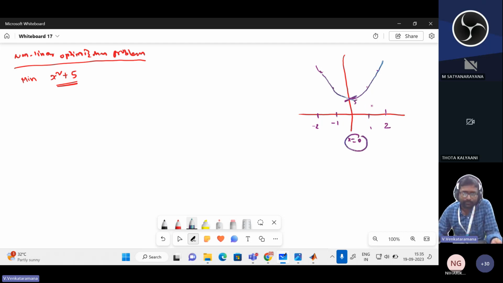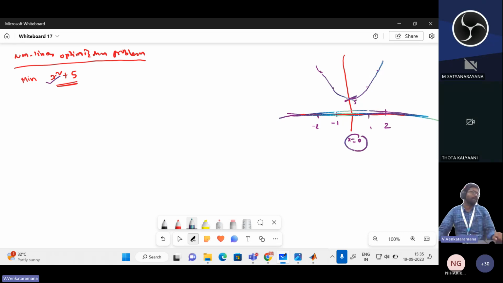So how will it work? In the gradient descent algorithm, the first step is to initialize, that is, to choose randomly some value for your decision variable in the search space. This is called the search space, x is your decision variable, and in the search space you can choose randomly any value from -infinity to +infinity.